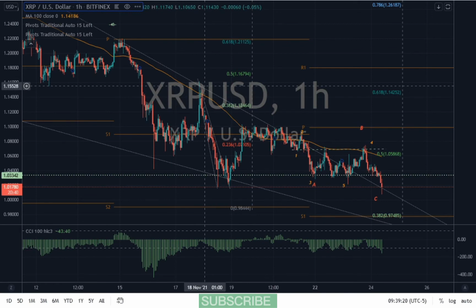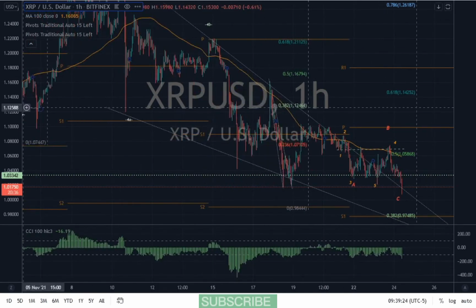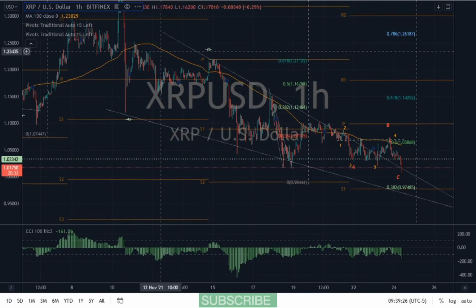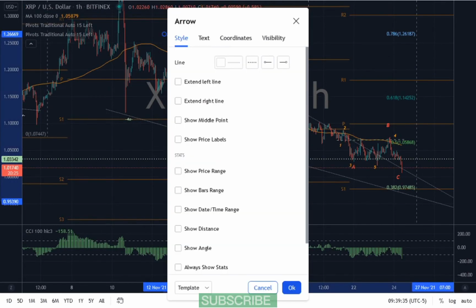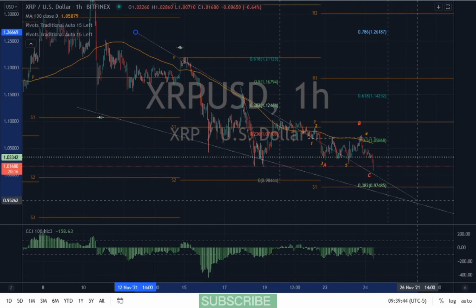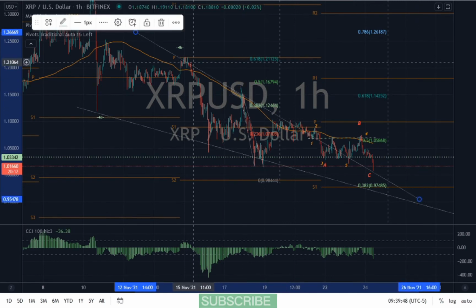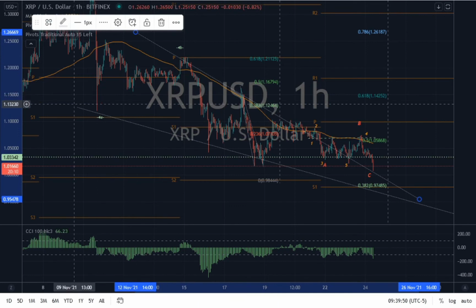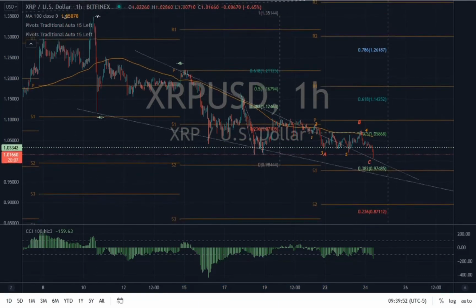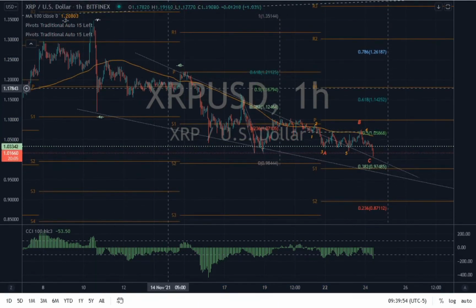You will find that this line even moves lower, and this is very indicative because you have taken out that level. If you check this correctly, you don't have an extension. Remember, I'm joining the top of level 2 here and the top of level 2 here. I don't need to bother about top of level 5. Why? Because this is an A and a B, and now this is a C formation. Again, you can see 4A, you can see 4B. This is a 4C. It's very lengthy, but it is contained by an ending diagonal.